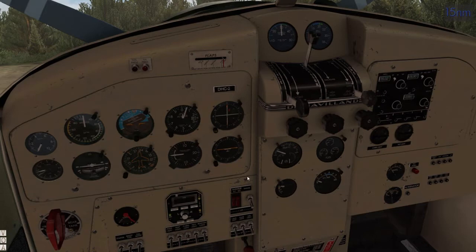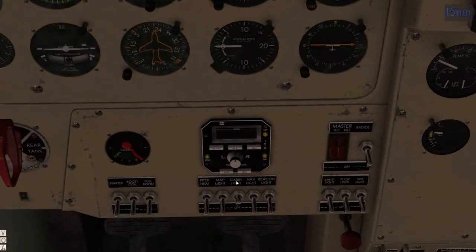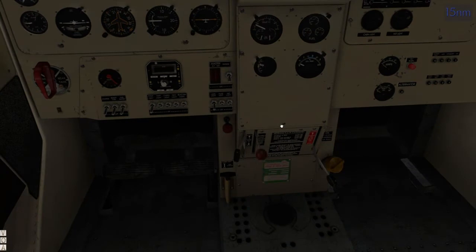And now we need to get our battery and master turned on and get our lights turned on here. Oh, why was that on already? Must be a bug. Get all this stuff turned on, except landing lights probably. We'll turn that on too. And turn on our instrument lights as well. Now we need to pump this thing up. Let's see. Pump this until we get green on the gauge right there.